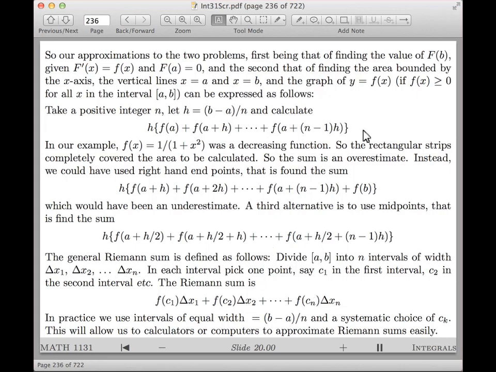But if you want to actually do the calculations, it's helpful to use one of these three where we use systematic choices, because then we can use our calculator or program a computer to do these calculations. Whereas if you do random choices, you have to make the choice each time. You cannot completely automate. But for theoretical purposes, it turns out that allowing random choices is a good idea. But since we are not really going to do proofs, we won't really use them. We will just compare the left height, right height, height in the middle, and see how they work. We will do that in the next segment.